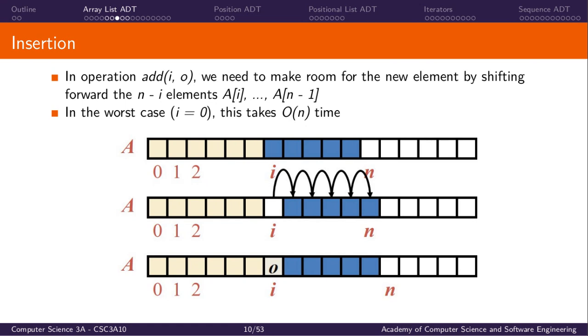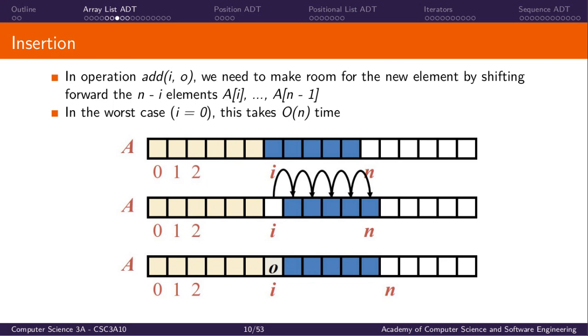All right, so this is a diagram of what that would look like. We have our array list. Note the elements from I up to n minus 1 are colored in blue there. Those will all have to be shifted to the right before we actually insert O at index I. And now all their indices have been changed by 1. If we now index into I plus 1, we'll find what was previously at I, which is correct because its index has been incremented by 1. There is one more element that occurs before it in our array list.